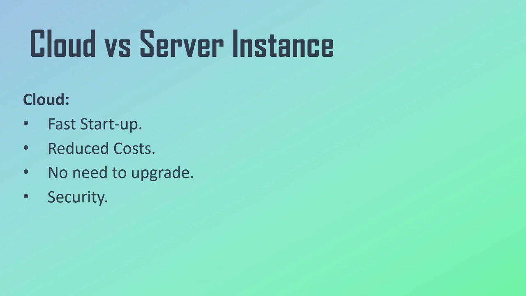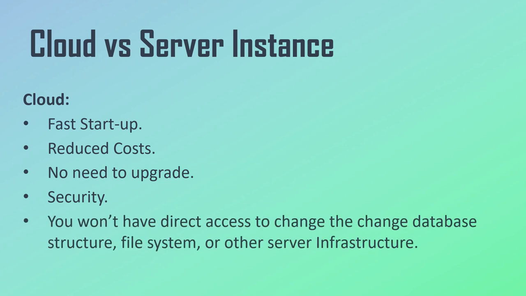So I described the benefits of the cloud instance, but I want to tell you one more thing. You will not have direct access to change the database structure, file system, or other server infrastructure, because you have a cloud instance and Atlassian has already set up your cloud instance. So they will not give you administrative access.